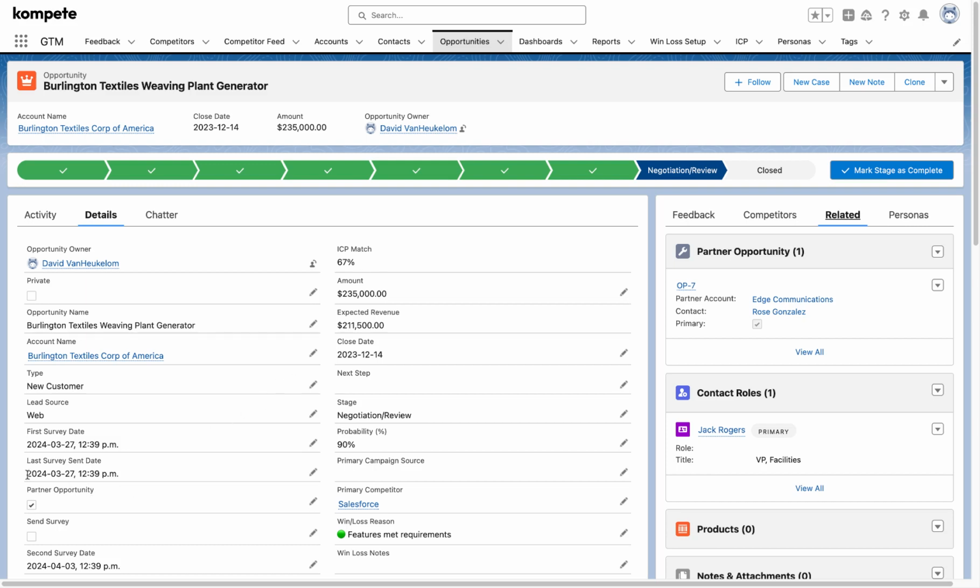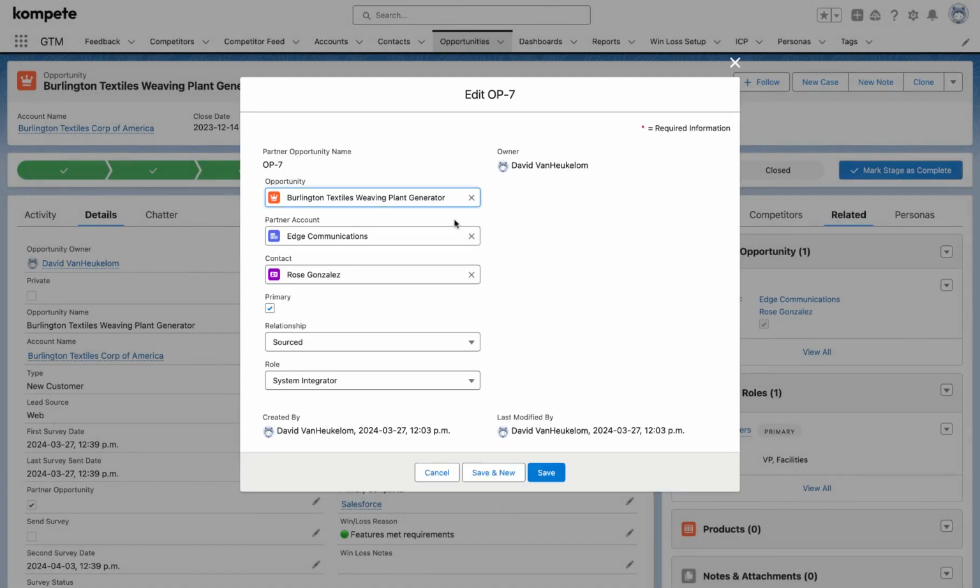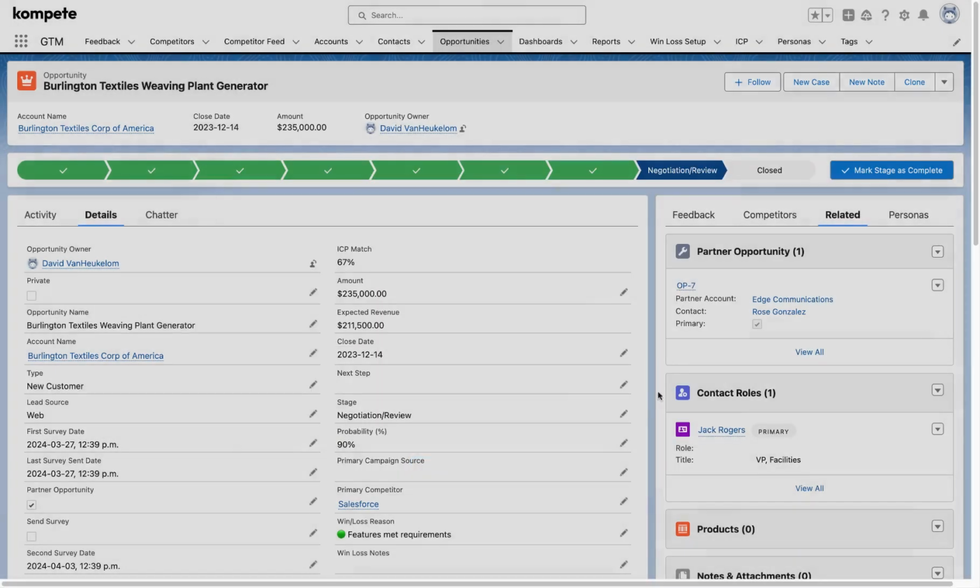You can also see that this is a partner opportunity here, denoted by this checkbox, which is automatically checked when partners are added to the particular opportunity. In this example, I have a partner attached to this opportunity, and I can click into this partner to see additional information such as who is the partner account, the key contact on this opportunity. It is noted as the primary partner on this opportunity, the relationship and the role of this particular contact on the opportunity. And I can track as many partners as related to this particular opportunity, one or many.